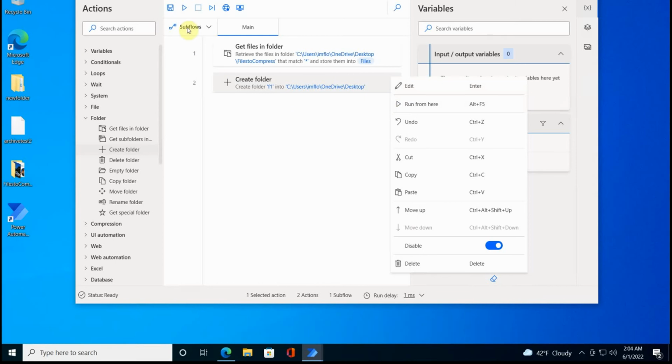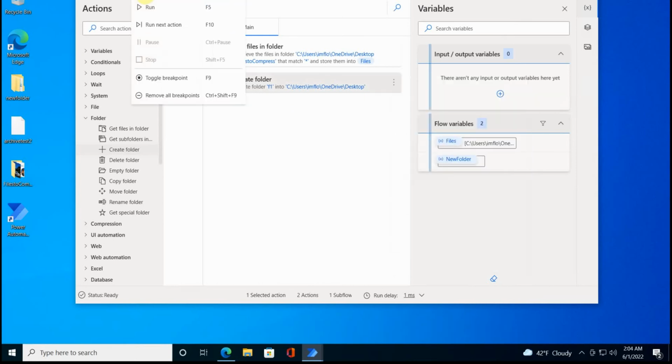One thing I also wanted to show you, if you want to debug your flow, if you get stuck somewhere, or sometimes you do not know what happens in the flow, you can put a toggle breakpoint somewhere. So when you run the flow, it will stop at this toggle breakpoint, and it will help you to analyze the flow, to see the actions, how they do it. But for now I'm not going to do it.